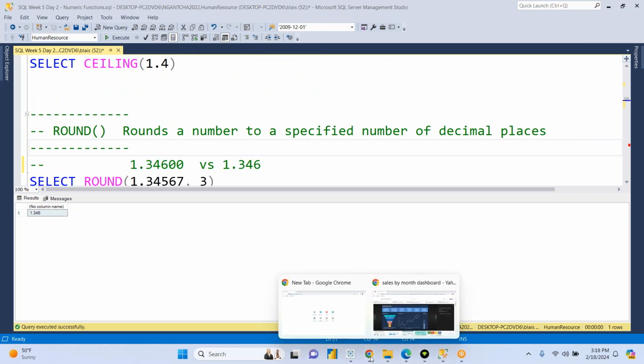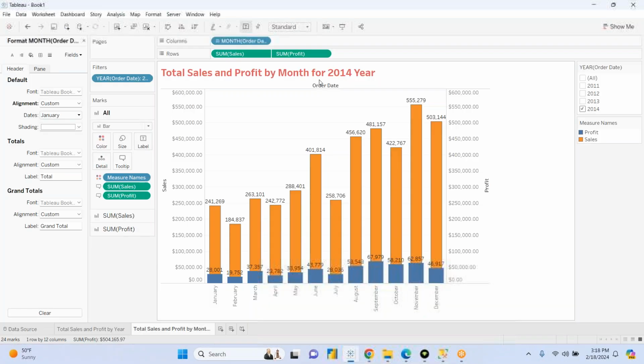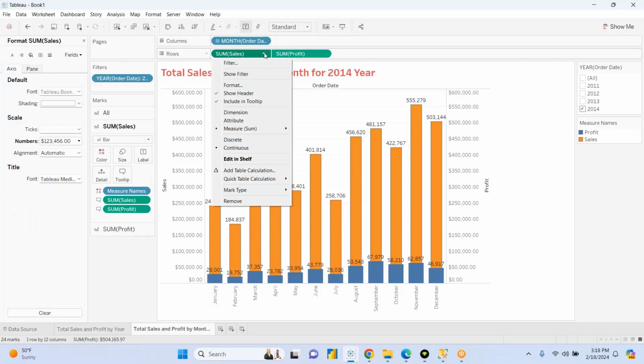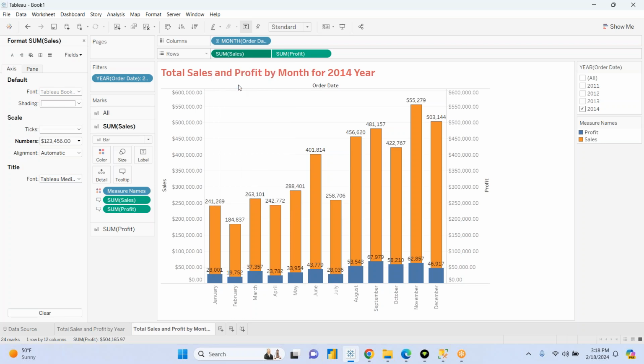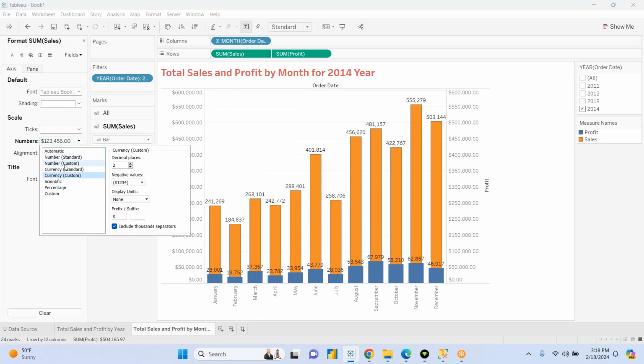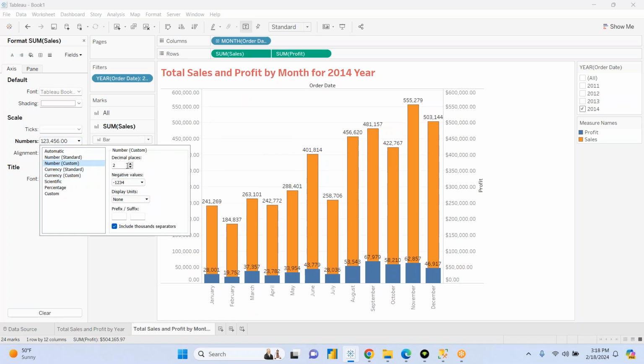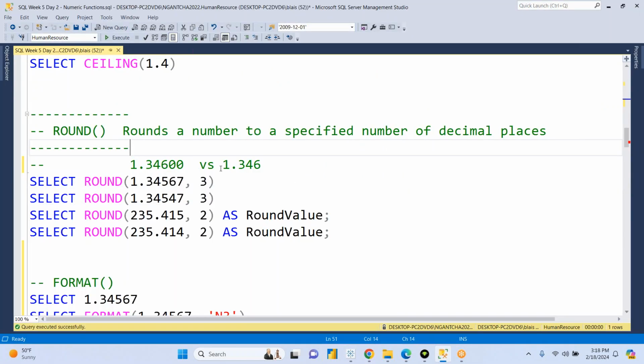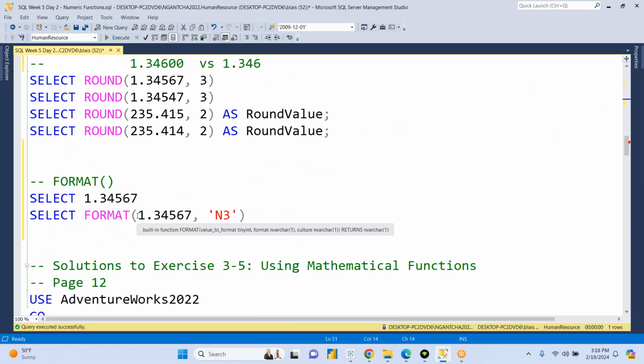And of course, you see this in Power BI. It's just visualization. It's just a click of a button, and you see the formatting option right here. You go to the number side. I want to format this as a number, and you can then use this button to control the number of decimal places. And that's what we do in the format function. Right. Format this as a number. N means number. And then this is the number of decimal places you want. See, it's really easy. Right.